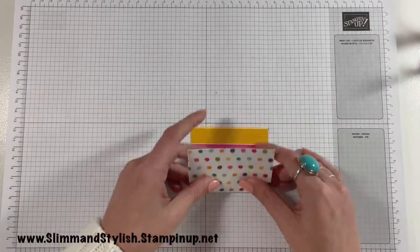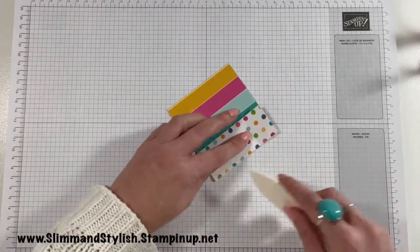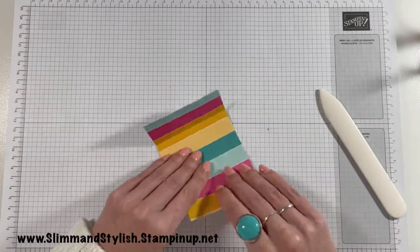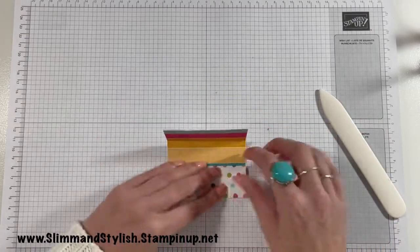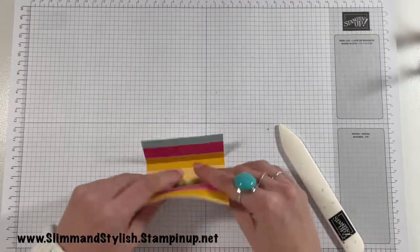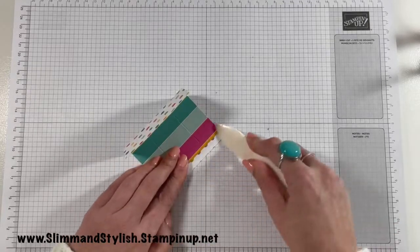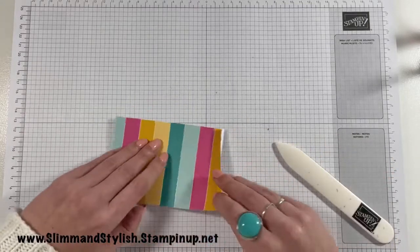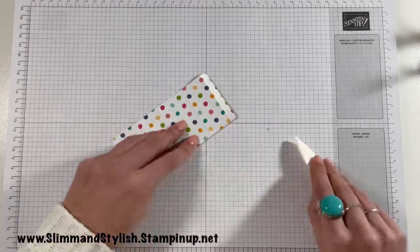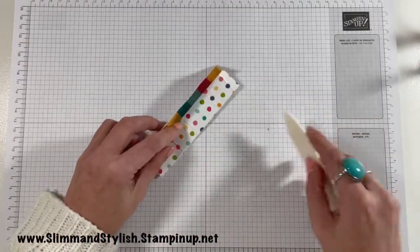3.5, 2.5, 3.5, 2.5. Then you just want your bone folder and you want to burnish all of these score marks. This is just a fun project because lollipops, I feel, are for kids. And I couldn't see my score marks on the bright pattern then. Kids would love this because it's just so happy and fun. And I feel it really goes with this paper. I mean, it's just beautiful.